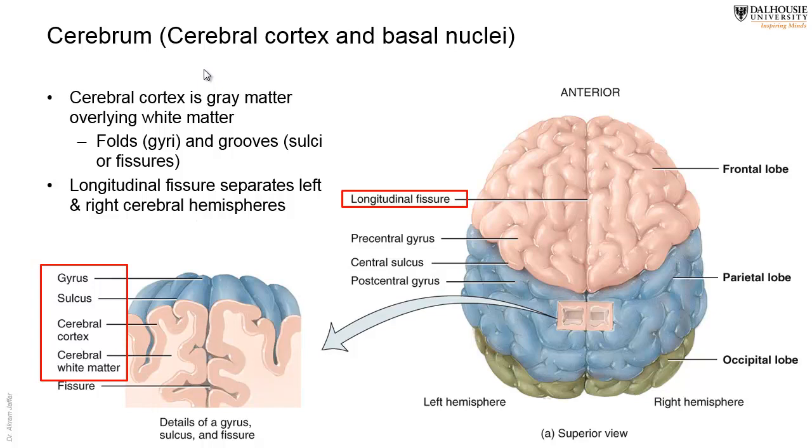And in addition to that, there are deeper sulci, which are called fissures. So we have a fissure, for example, in the middle, which is called the longitudinal fissure, that separates the two cerebral hemispheres. So this is one cerebral hemisphere, the other cerebral hemisphere. You can easily separate between them because there is a deep fissure. They don't call it a sulcus, it's a fissure. A sulcus is less deep than the fissure.